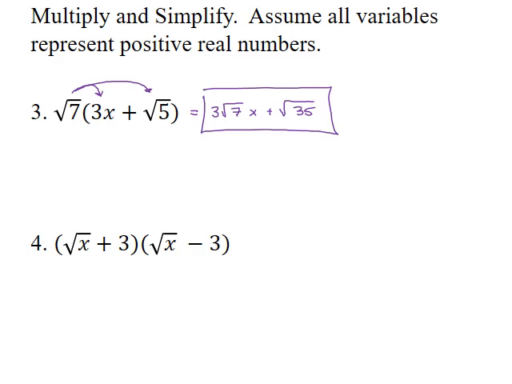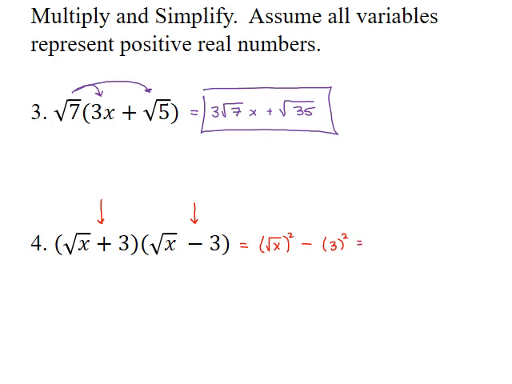That property I told you earlier, the difference of squares, like I said, it shows up a lot of the time, and here it shows up again. You've got the square root of x plus 3 times the square root of x minus 3. Since the only difference is the expression inside, you can shortcut this. Now, once again, if you want to FOIL it, that's fine. But the difference of squares says that I'm allowed to take the first term, which is root x, and square it, take the second number, which is 3, square it, and subtract them from one another.